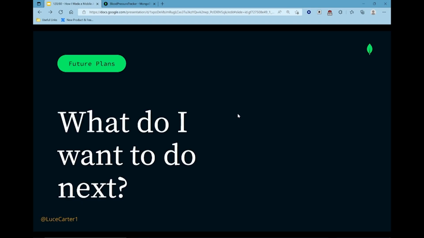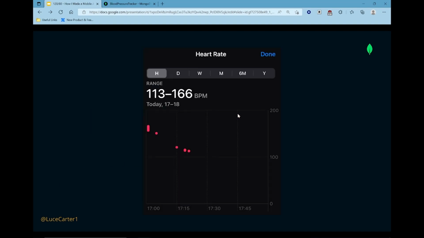But what other things do I want to do with this, right? I've got this whole app, and it's pretty simple, and it looks ugly, and the box doesn't expand. What else do I want to do with it? Well, one of the things I want to do is add HealthKit support. So I know HealthKit is Apple's, so that's locking you in. But all the best people I know use iOS and move from Android to iOS.